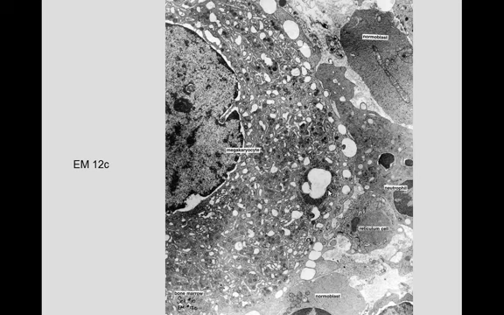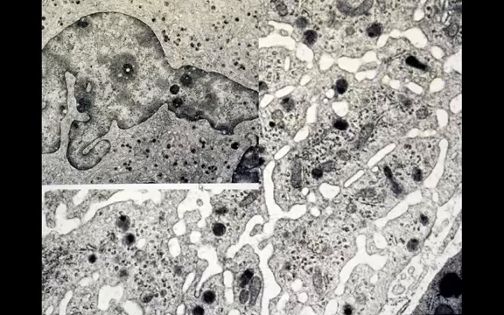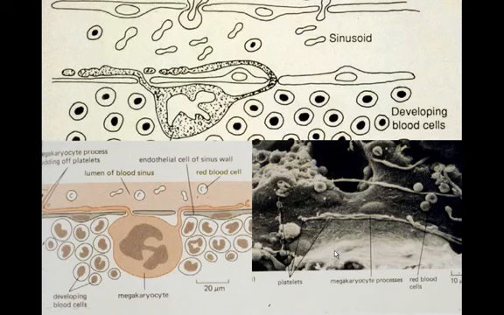And here at 12C, we can see one of those megakaryocytes. There's this nucleus. It's a multinucleated non-phagocytic cell. It produces platelets, and we can see all these different components in through there that will facilitate the production of platelets. In fact, if you look at the cytoplasm, you can see there's little vesicles inside there, and that would be very conducive to pinching off platelets associated with it.